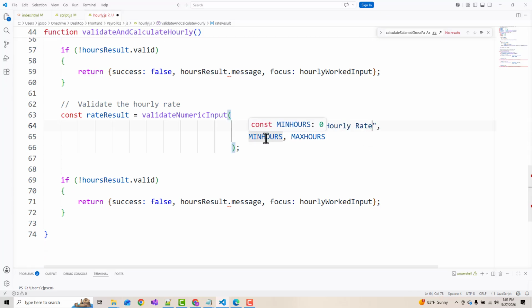This will be min H rate and then max H rate.